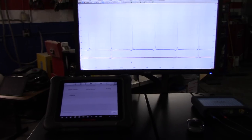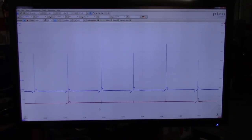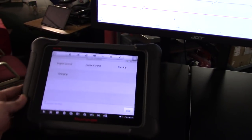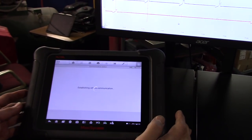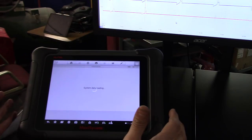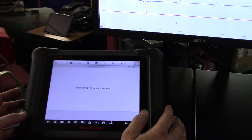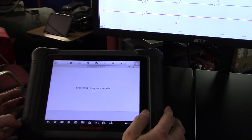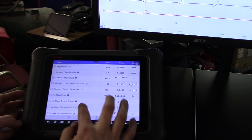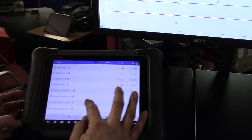So let me show you what I have. We have the picoscope already connected, and hopefully that shows good in there. I also have the scanner right here. I want to show you what is going on, because it shows like it's misfiring on all cylinders, which I don't feel any misfire. The engine is running good. SAAB is very peculiar on the software. So this is going to be something quick, hopefully, at least to show you guys.